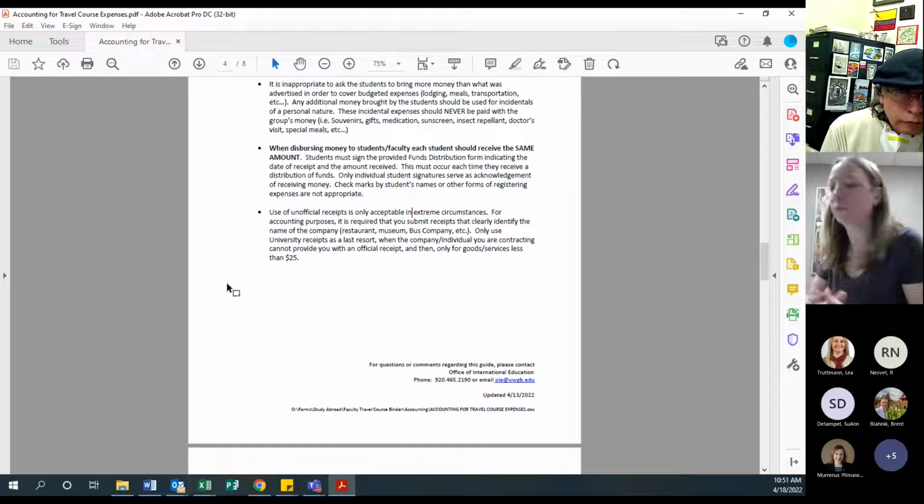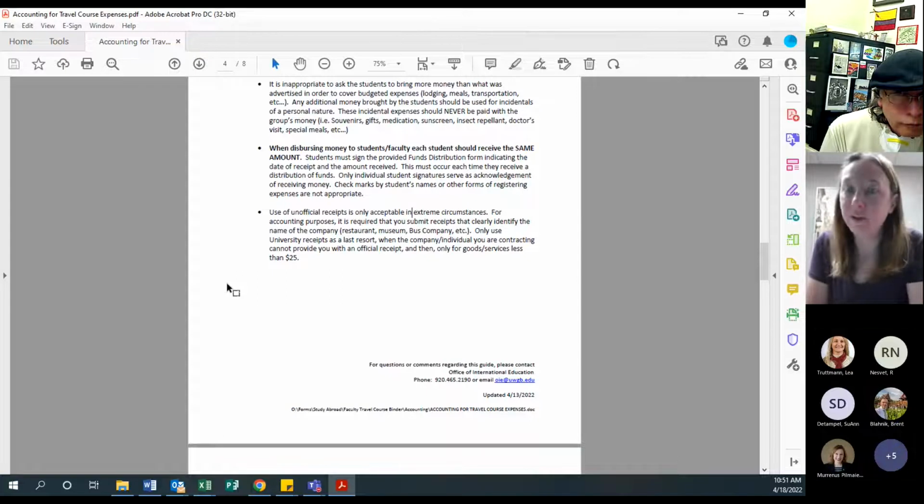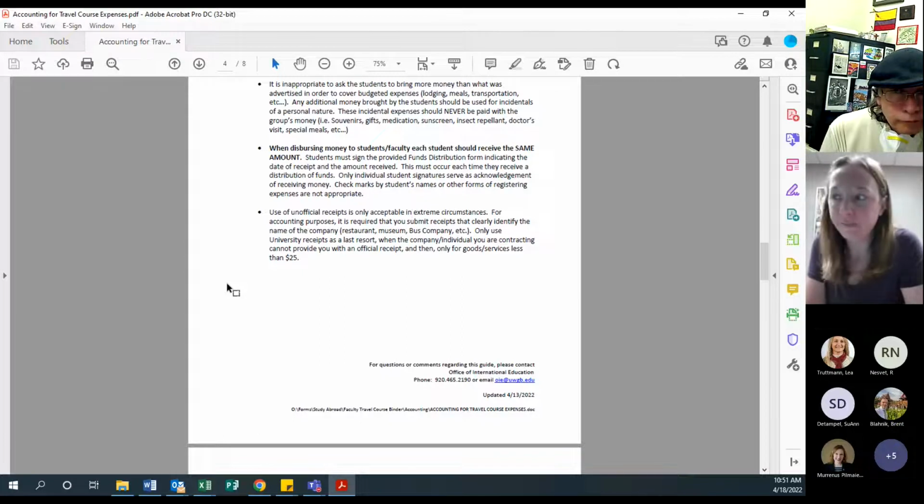If you do a group meal, we do need an itemized receipt. The auditors are pretty specific about that. Yes, it's annoying. We don't like it either. We do have to translate from another language into English as well. So again, it's not ideal. It's not really what we want to be doing, but it's something the auditors at UW System are requesting. So please get itemized receipts wherever you can.